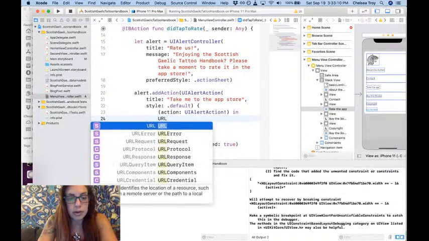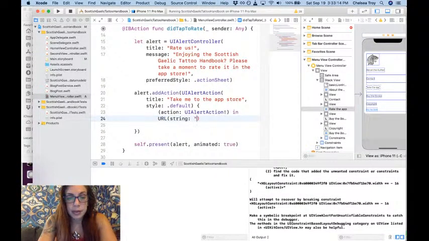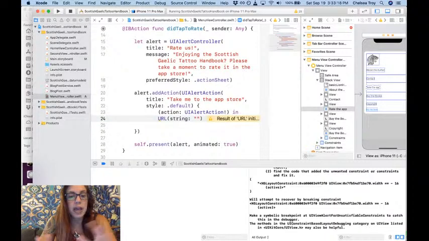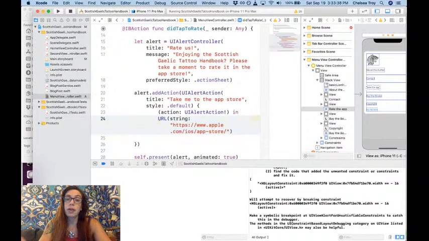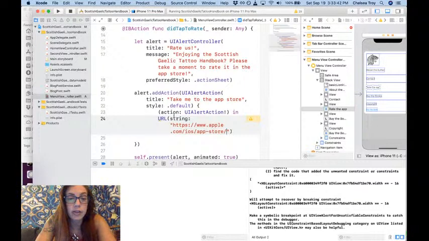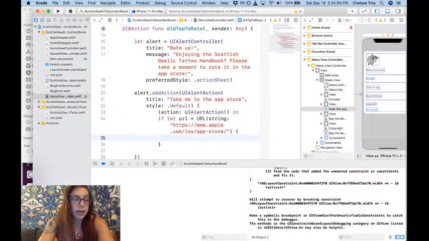So this is what we're going to do. We're going to make a URL out of a string. And for that string, we're going to use just the App Store in general for right now. What we would theoretically want to do is have the user go to this specific app in the App Store. But because this app isn't published yet, I don't yet have its ID to take you directly to it in the App Store. And so we'll do this demonstration having you go to the App Store in general. So this URL can be nil if this can't parse properly. And so what I'm going to say is if let url equal this. That's going to mean that provided this URL is available, we're going to visit it.